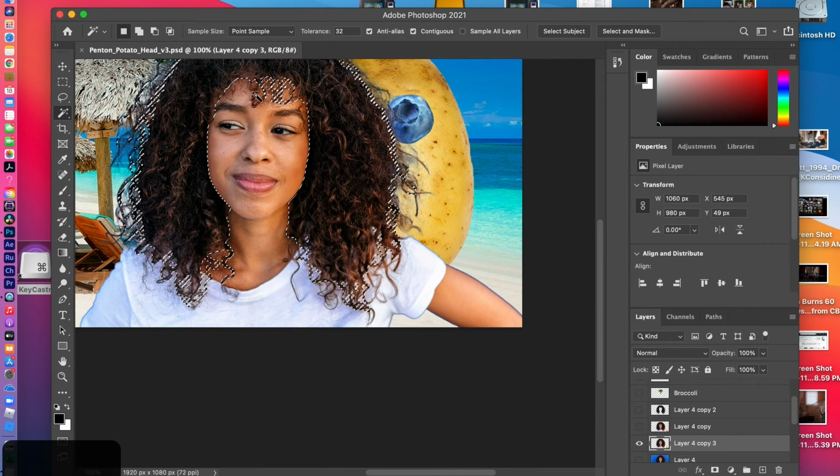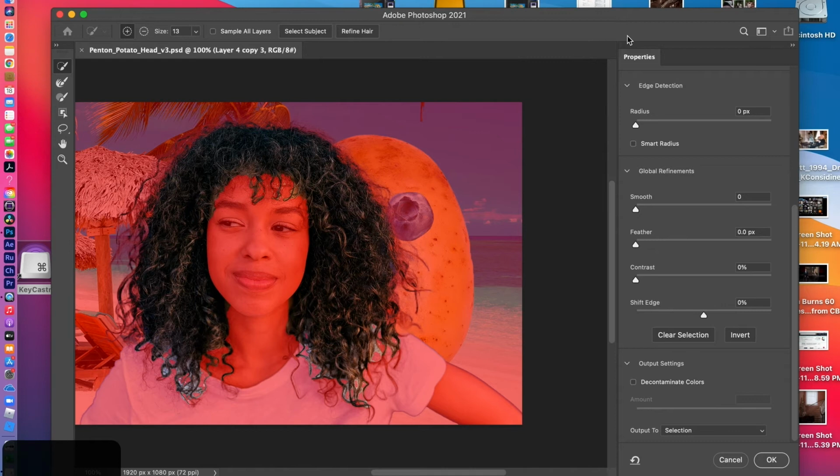I'm going to try one more time. If it doesn't work, I won't worry about that hair. Oh, it did work. Okay, so that's pretty good. So now I'm going to go back into Select and Mask. And don't choose Select Subject again, because then it'll just go back to her whole body and then you'll have wasted time. But you can Command Z out of that as well. And this, like I said, is the old-fashioned way to do things before this 2021 release.